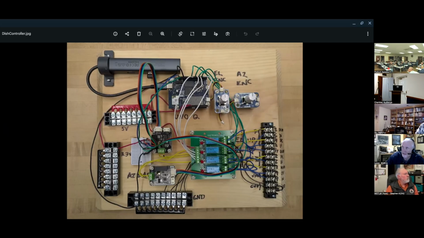And I wanted to understand how we actually controlled our dish. And so one of the things I decided to do is to see if I could actually create a controller for our dish, with a long-term goal of improving it. But of course, the first step is to duplicate the functionality we have there. So this is kind of what I ended up with.